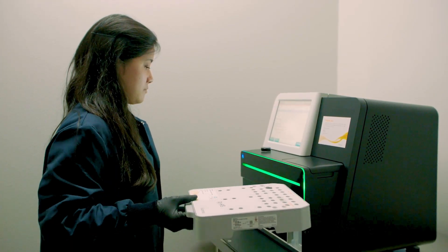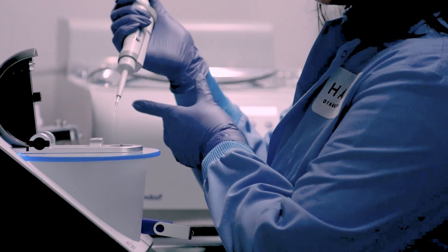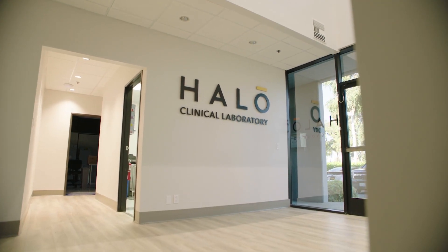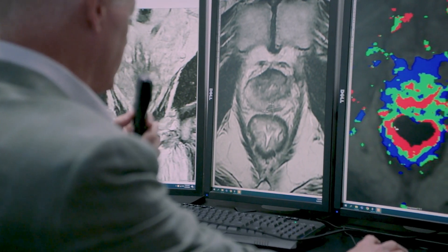Precision diagnostics treats the patient in the context of very individual characteristics like their genetics and other biomarker testing, and we combine those things together in a very thoughtful and sober way so that we actually are able to mitigate or reduce the shortcomings of any of the individual tests. If a man comes to see us for an elevated screening test, we'll immediately go on to do an advanced imaging test. That's a very good test at finding clinically significant prostate cancer, but it still misses 15% of clinically significant prostate cancers.